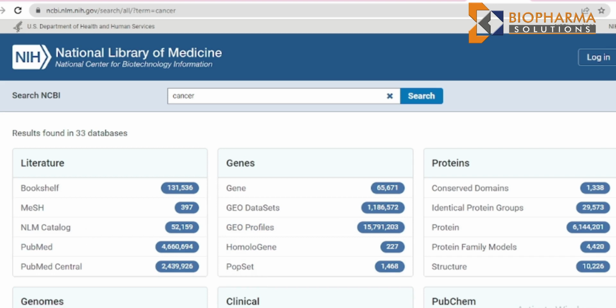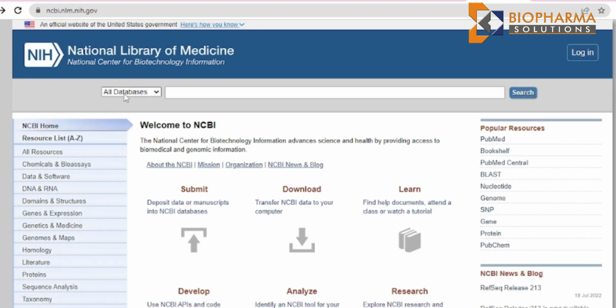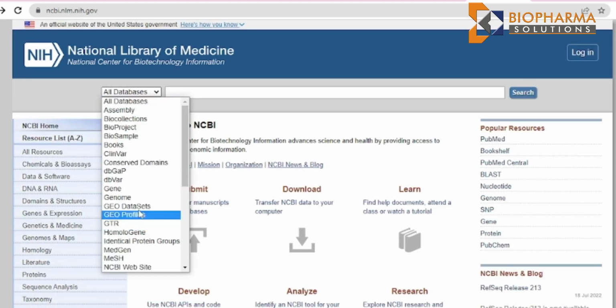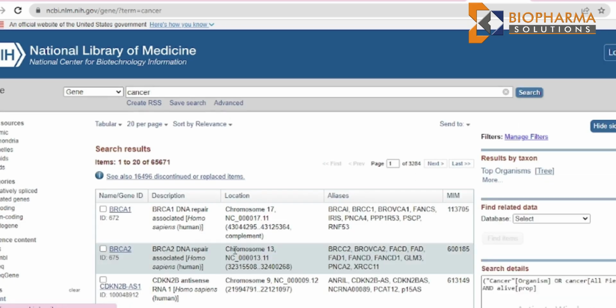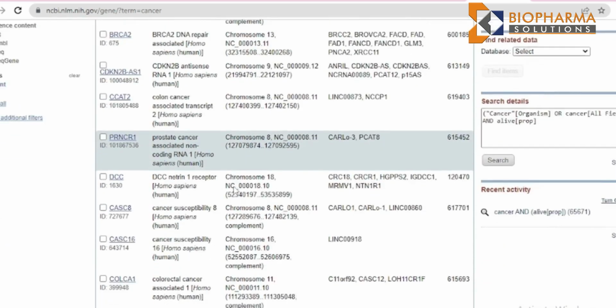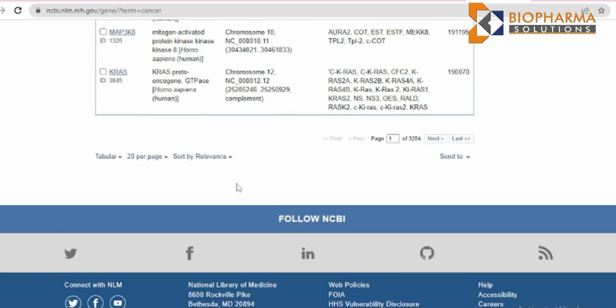At the same time, suppose your query is going to be limited to, say, gene alone, genes for cancer. So you are seeing the common genes which are related to cancer. See that about 3284 genes are there.